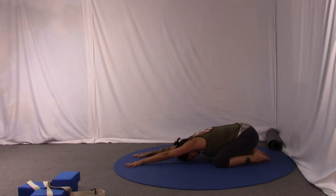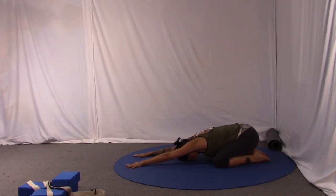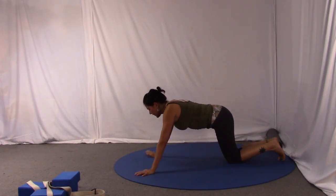Reach the arms out, palms flat, and just being here with your hips sinking on the heels, arm reaching. You could feel the lats stretch, which definitely increases with your deep, deep inhale. If you have bad knees and you can't go back like this, you could put another mat rolled up right in the back of the knee so you don't overflex the knee. You could also change the width of the arms.